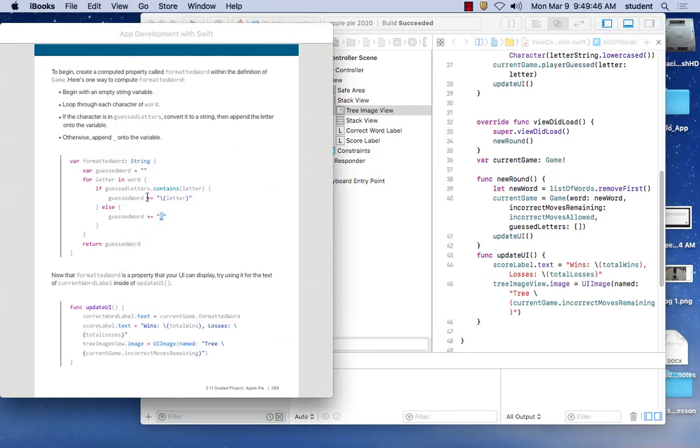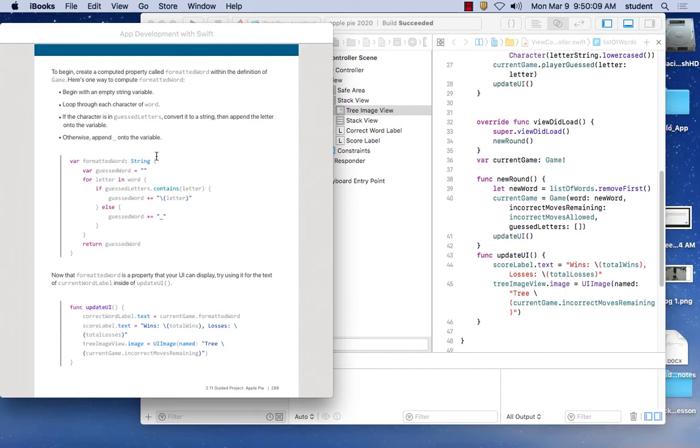Is that where you think it should go? To begin, create a computed property called formatted word within the definition of game. Here's one way to compute the formatted word. Begin with an empty string. Loop through each character of the word. If the character is the guessed letter converted to a string, then append the letter into the variable. Otherwise, append a dash into the variable.